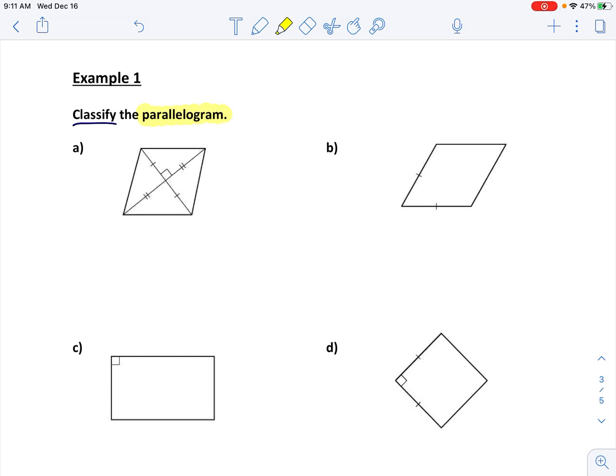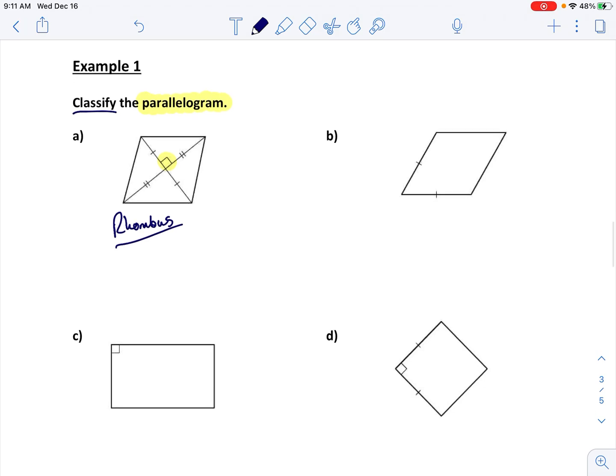So for the first one, I'm going to say, is this a rectangle? Now when looking here, the only extra piece, because yes, I do have diagonals that bisect each other, but that's just a parallelogram. I have this extra piece, which is the diagonals are perpendicular. That is not a part of a rectangle. That is actually a part of a rhombus. And because I can't say anything about it being a rectangle, that is where we're going to stop. It's just a rhombus.